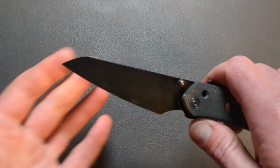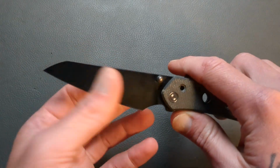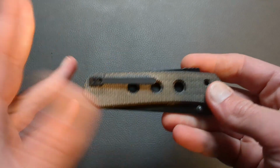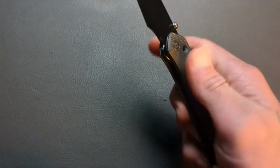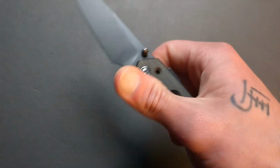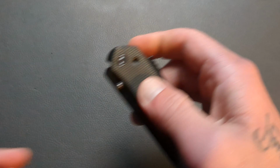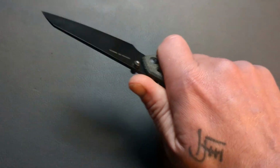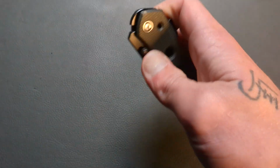It is a Snex design. Nitro V, beautiful sheep's foot, modified Wharncliffe style blade. Micarta handles. It does come with a steel rollover clip, but I put a milled tie clip on here. Works and looks phenomenal. Dual thumb studs for deployment, and you can use the Snex Super Lock for deployment as well. Absolutely a phenomenal knife with a unique lock.